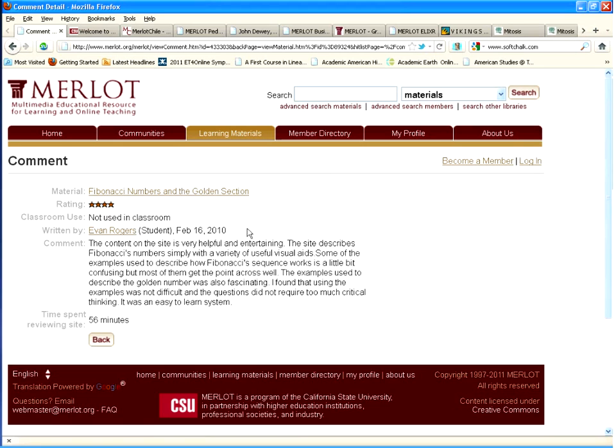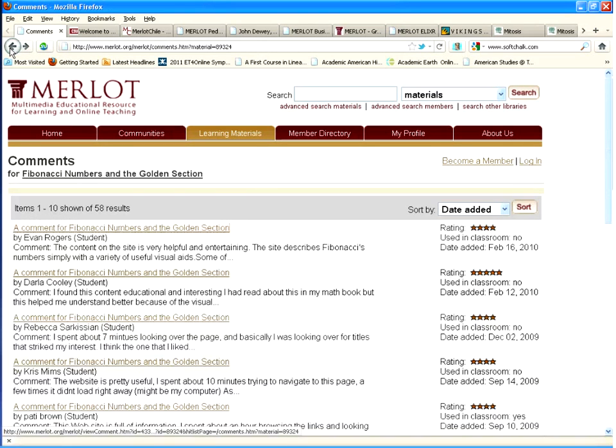But this is really nice, I think, because here's a student, and this student used it in February 2010, so this is 10 years after the peer review. You can read what the student says and see it from the student's perspective. So if I read a few student comments and they all tend to say, wow, I really learned a lot from this site, that intrigues my interest even more.